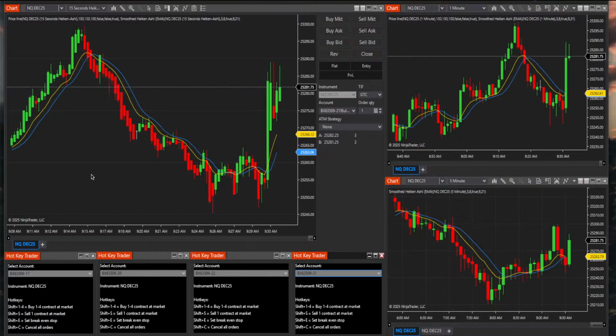This is a custom add-on that I wrote a couple of days ago, and I've been testing it. Right now, I'm going to be testing it on the evals. It's just hotkeys. I know NinjaTrader has hotkey set up. I just want a little bit more. I want it more robust. So I'm just writing my own.